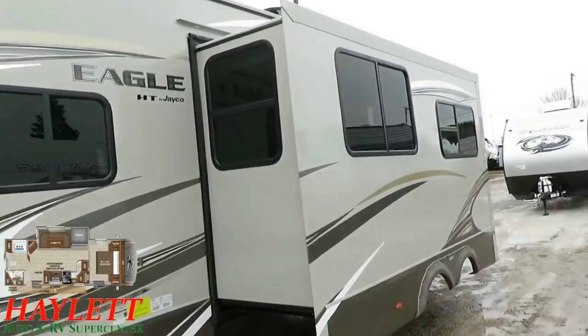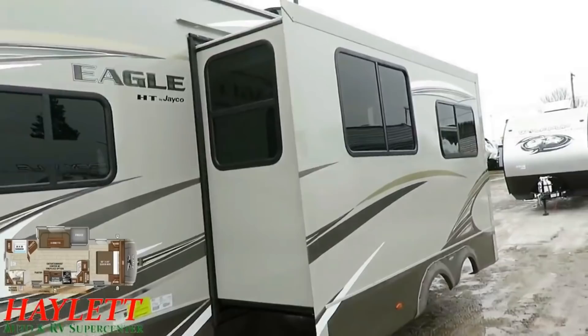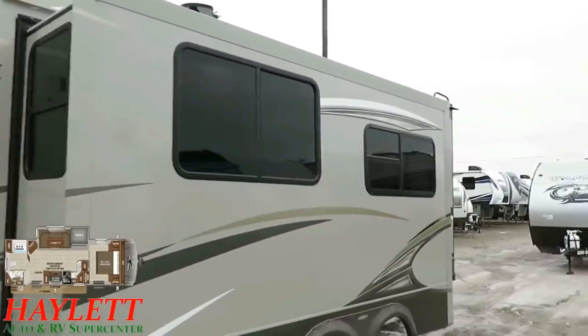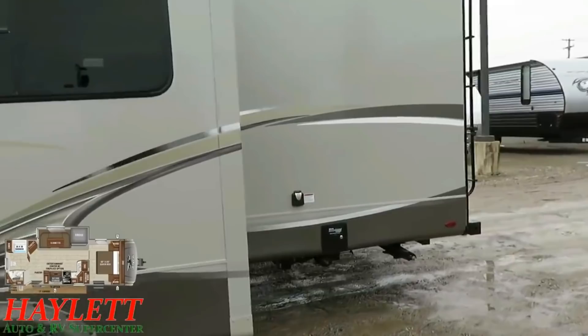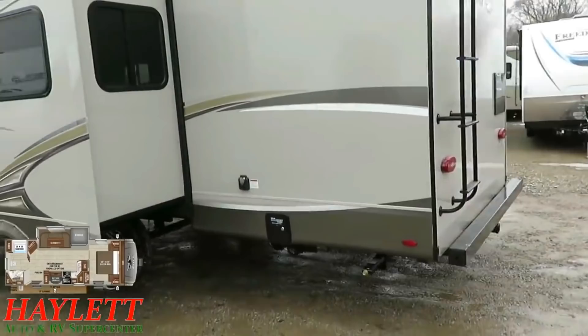I want to try to do better for you folks moving forward. Like the window tint to keep the sun out in the summertime, the roof attic vents so that when the sun is banging on it it's not creating a bunch of additional heat — there's a lot of things Jayco has done here to make this a better performing trailer, but there's also things they've done to make this a safer performing trailer.